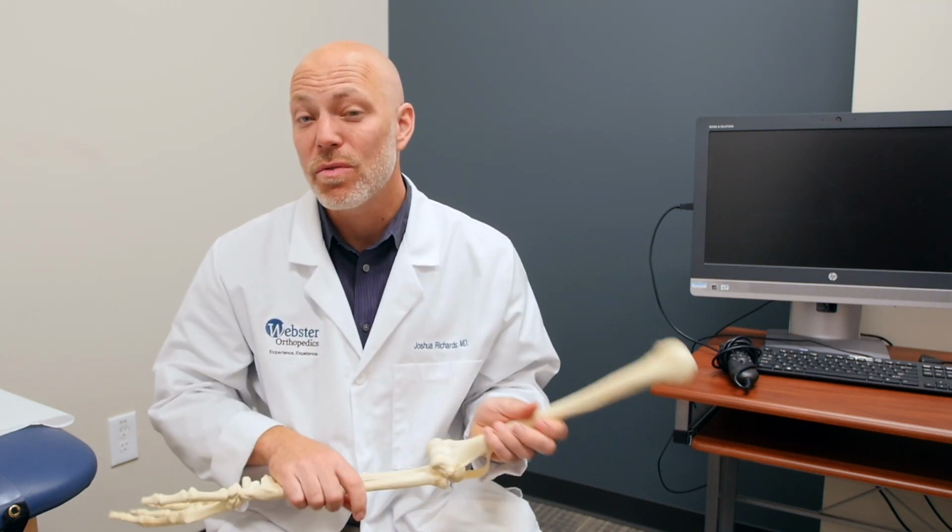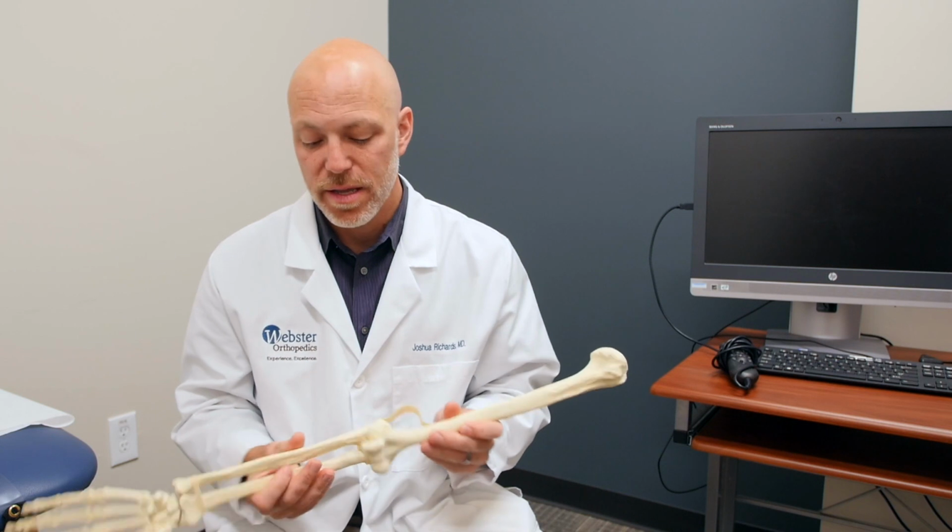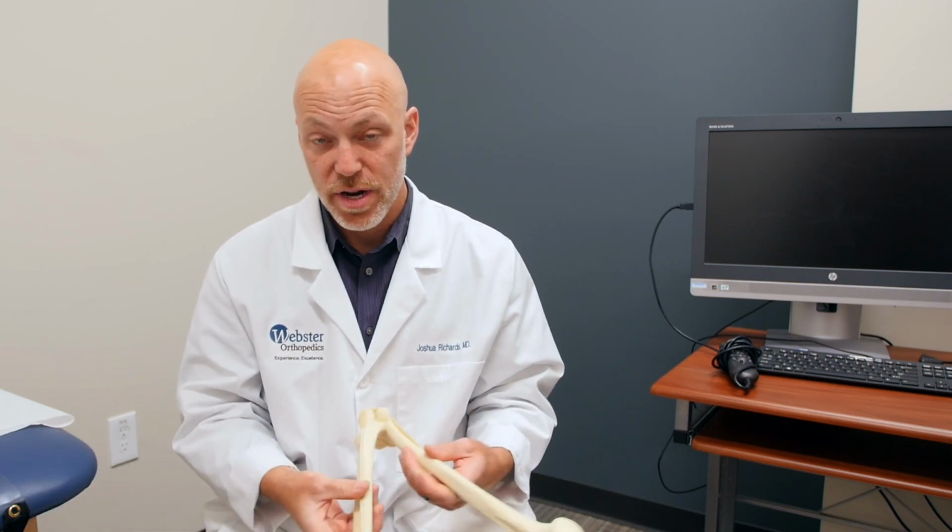It's important to see someone really quickly, either a pediatric orthopedist or a hand surgeon. We both treat them, a lot of them, and determine whether this thing is in the right place or not. Because if it's not in the right place, it really does need to be fixed, which is scary for your 4-year-old.